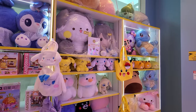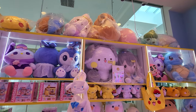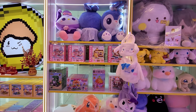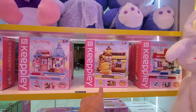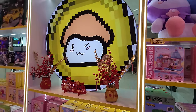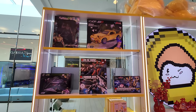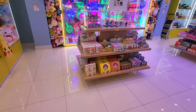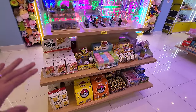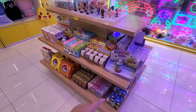Just real briefly, I want to show some of the prizes that you can trade up for. You can get these huge stuffed toys, or some of these Lego wannabe sets right here. They're pretty cool though. They actually have pom-pom purin. Crystal loves that Sanrio stuff. And then over here they have some other sets, not Legos again. I don't know anything about these building sets, but I do know what Pokemon is. And that is a pretty cool Squirtle set, but they do specialize in having every type of mystery box that you could want. This is all different Pokemon stuff here.